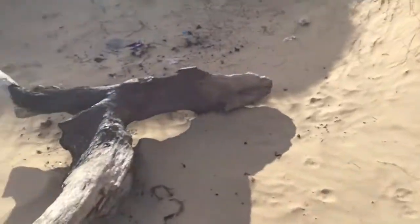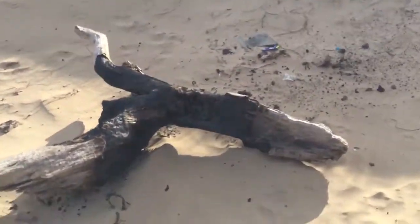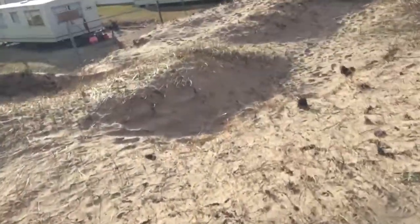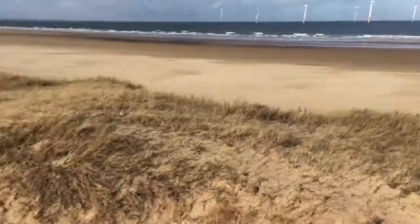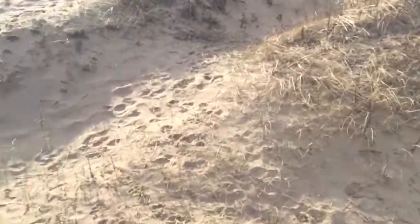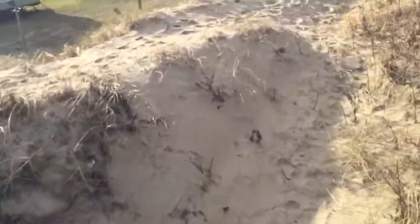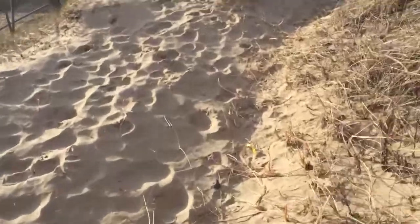You get a lot of dog fouling, a lot of antisocial behaviour, and they're just not nice on the eye. This is what we're inviting our visitors to come and have a look at at the end of the day. And I know from experience of people who have come here and said they will never come back, because of areas like this, and the dunes aren't alone in that, there's a lot of various derelict areas up and down Redcar, and eyesores that don't help us in terms of tourism.